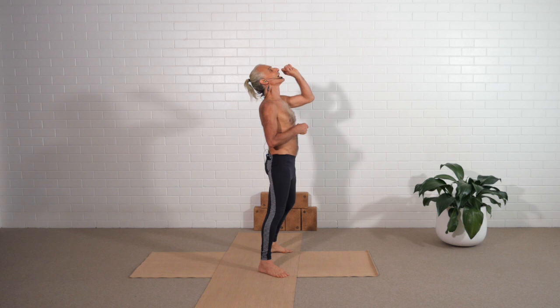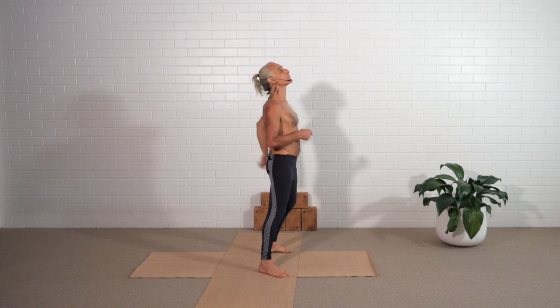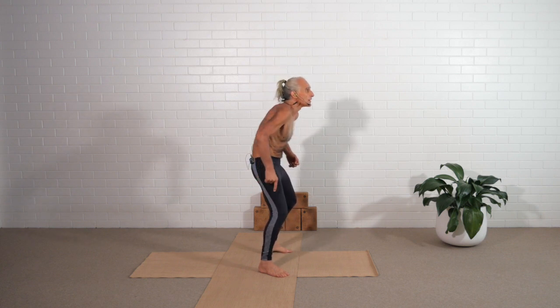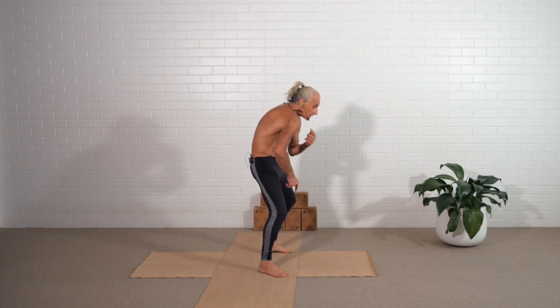When the head comes downwards, it's going to make your back bend forward. So make that happen first. Before bringing the head down, bend the knees, round out your lower back, round out the upper back, then bring the head down, neck back.